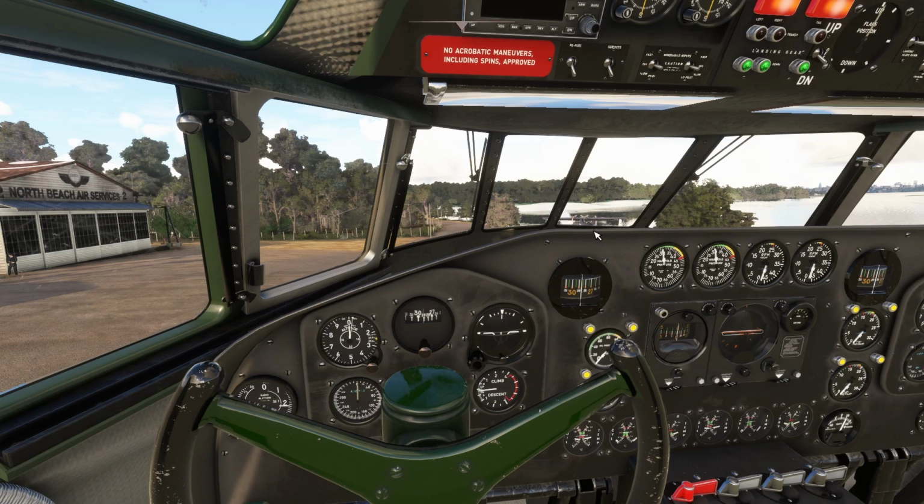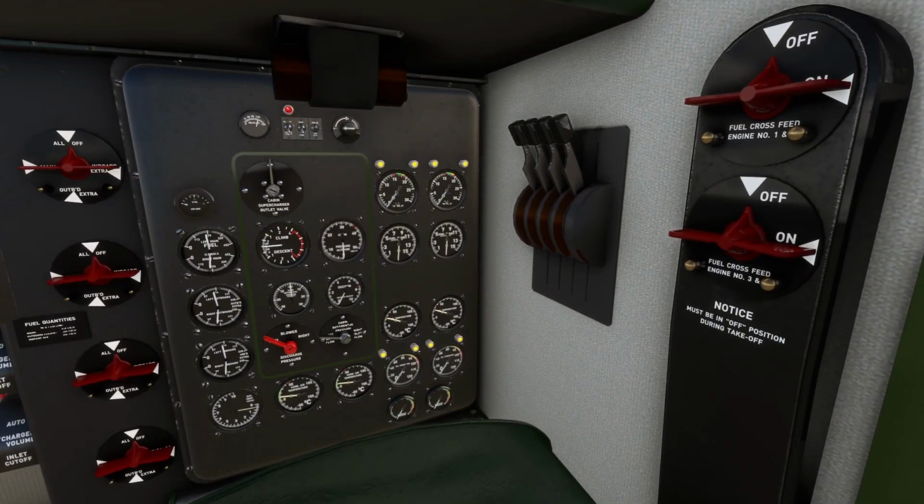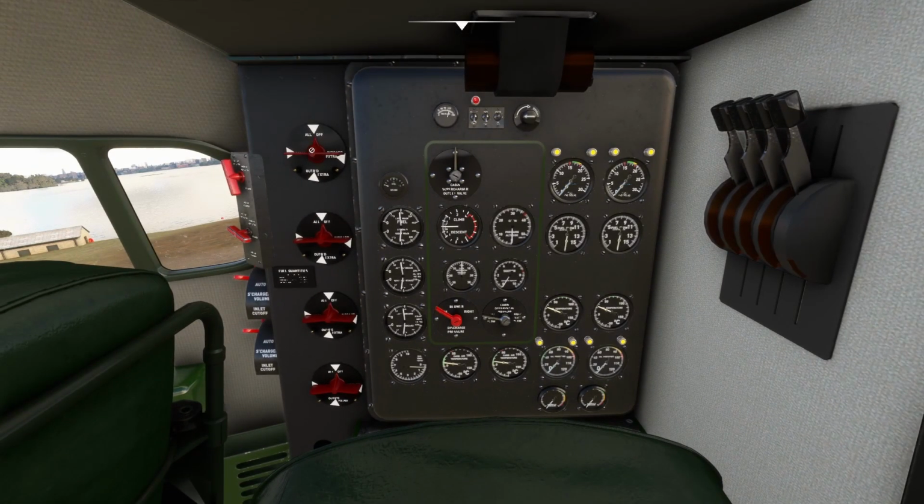So we'll go back to our flight engineer panel. I'm going to use Control 9 to do that. He's made a new view for that. So we have our crossfeed valves here, which are in the off position for our takeoff. We have our fuel valves there. We'll turn those to the main tanks to start.